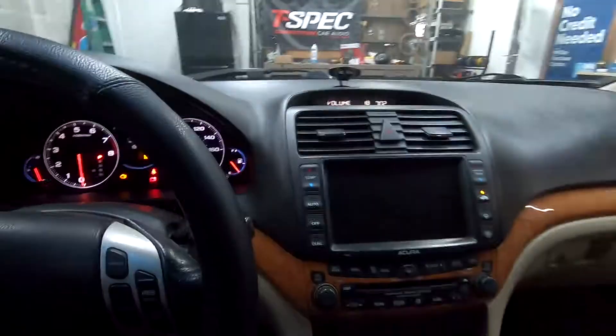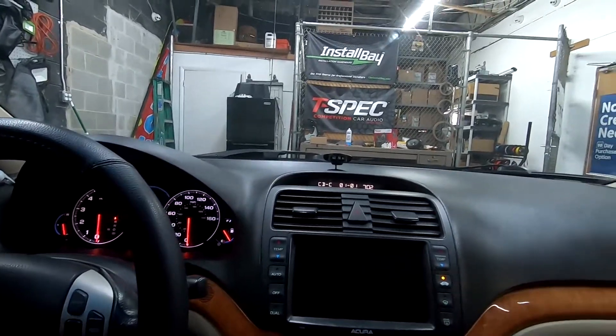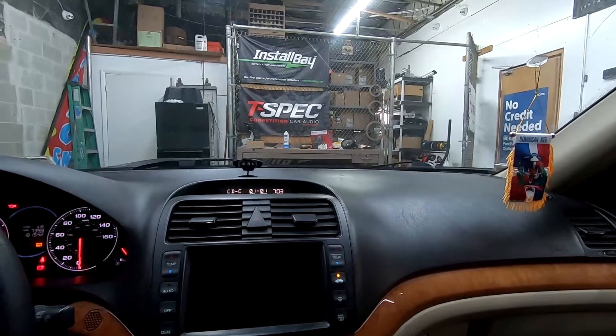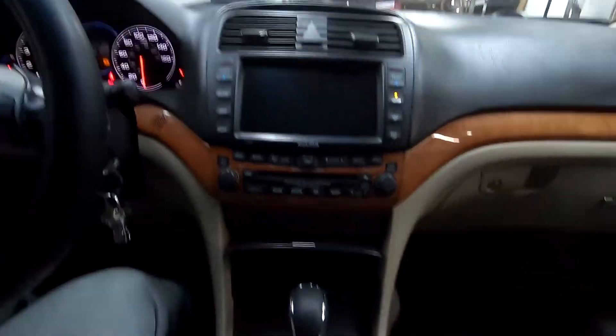See how it sounds with those upgraded front speakers. You could definitely feel that bass — this is worth the upgrade. The Pioneer speakers are listed on our store — with this kit you can use JBL or whatever speakers you want. Those tweeters really pop, it sounds really good. The door speakers really hit that bass — it sounds so much better than those shot factory speakers. This upgrade is definitely worth it, especially if you have factory speakers. Even with the factory audio system, those Pioneers really sound great — you really hear the bass response in the door, and the tweeter is really bright in a good way.